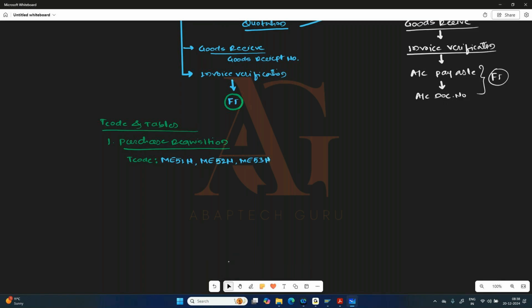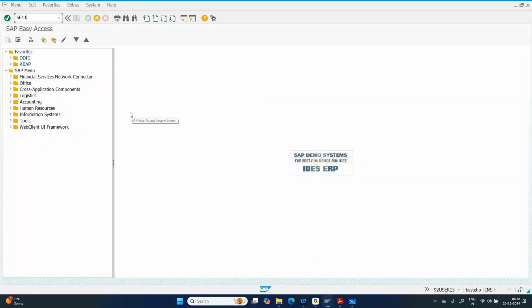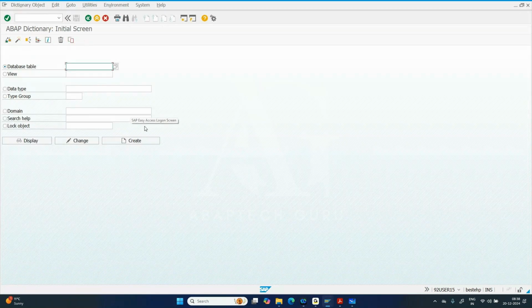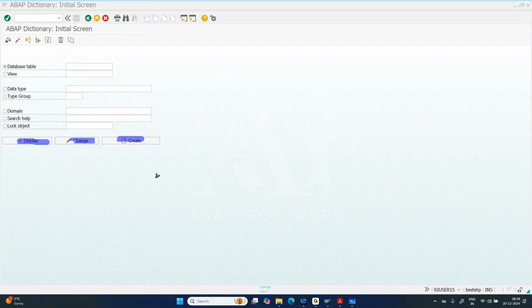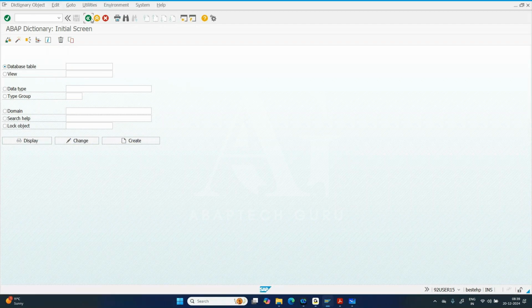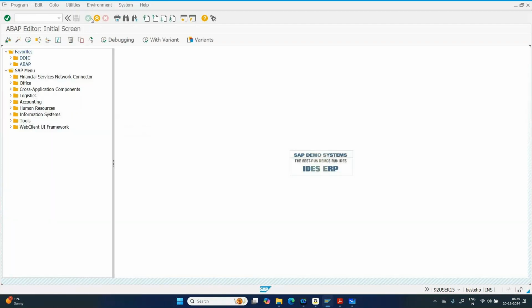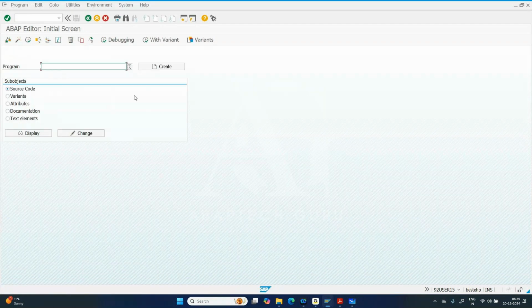SAP has provided three different options for each application. Suppose if I go to the data dictionary, SE11, can you see the three different buttons? Create, change, and display. Even if I go to the SE38 program screen, there also you can find the three buttons: create, change, display.